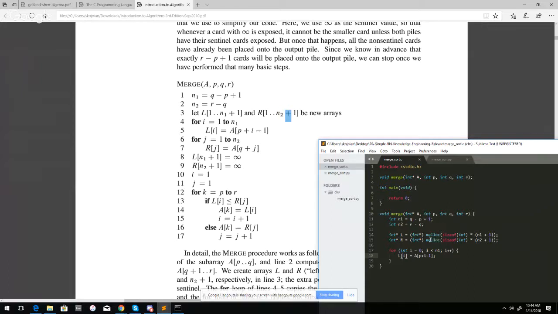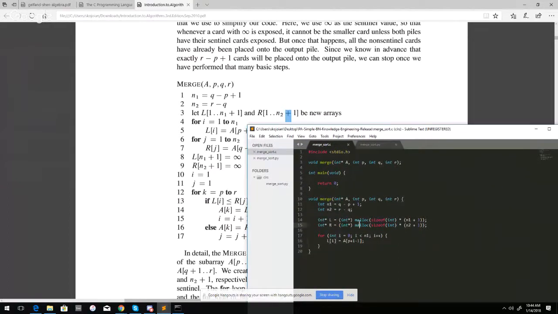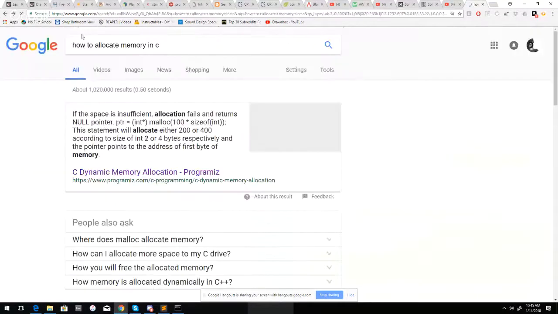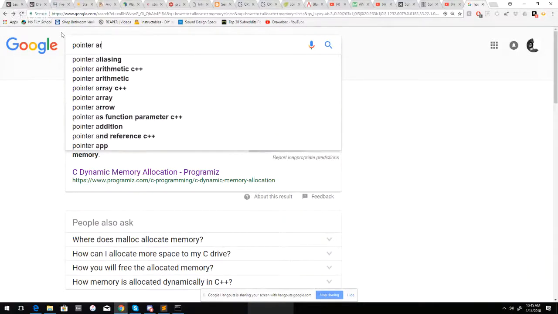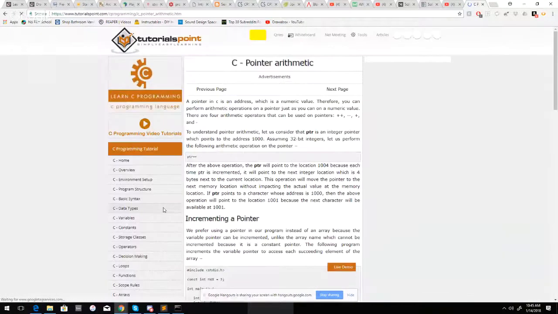Now, again, notice how I'm using this array index, the array notation. This is perfectly fine. In fact, most people will probably prefer this. But if I'm coding in C, and I'm thinking of arrays as abstractions over pointers to memory, I would rather use pointer arithmetic. Now, I've forgotten how to do that. What do? I Google it. I hope you're picking up something from my learning experience here, that you should learn how to Google stuff. So, pointer arithmetic in C.